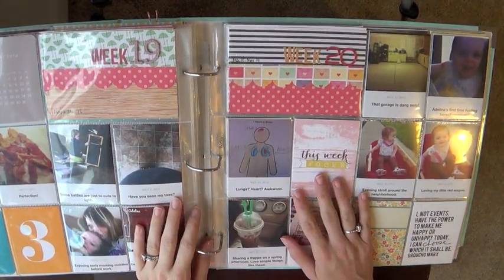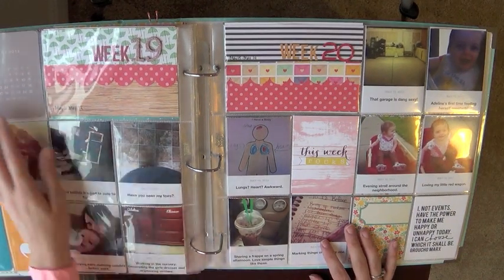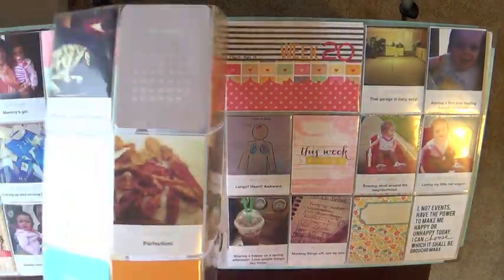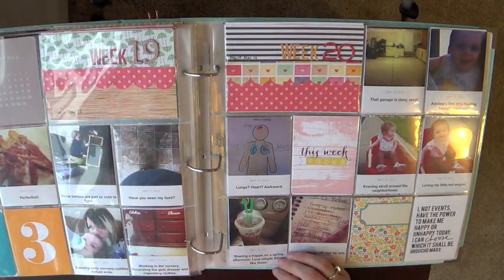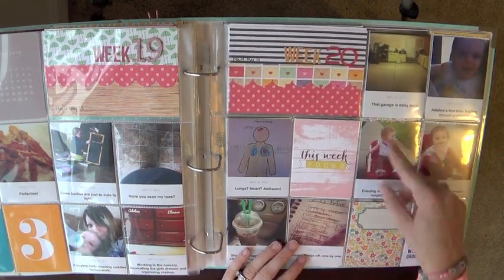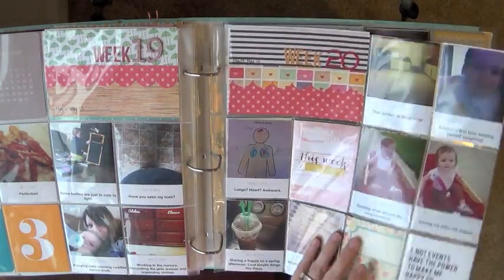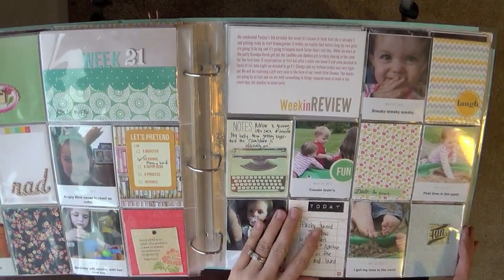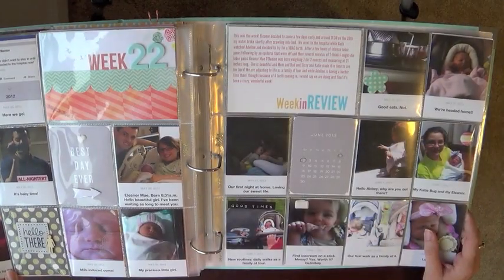I stuck with the basic concept because I didn't have very many photos for weeks 19 and 20, so I combined the two. This is week 19: my husband mushroom hunting, cooking the mushrooms, the number three because we're still a family of three at this point, Adeline's mess, my belly, a funny drawing one of my kids made at school, our garage getting cleaned out. This is one of the journaling cards from Elise Blaha Cripe.